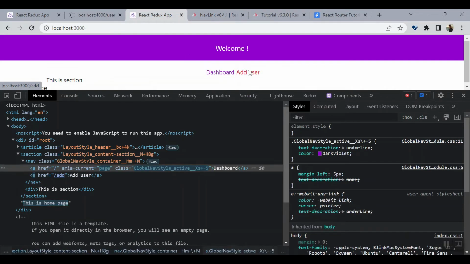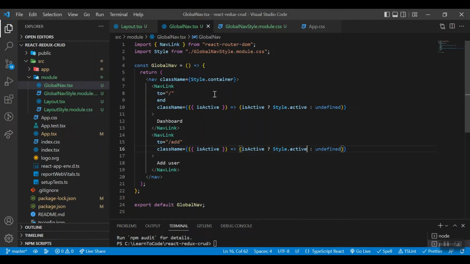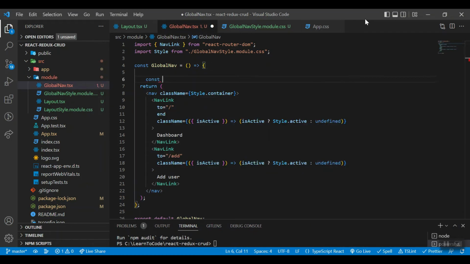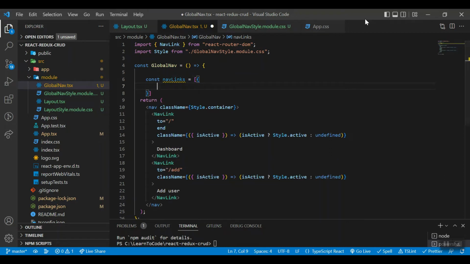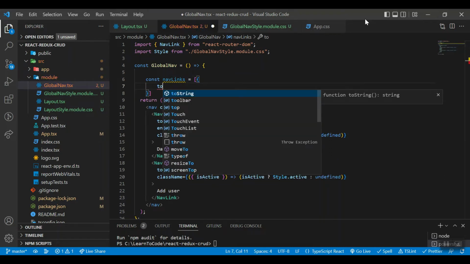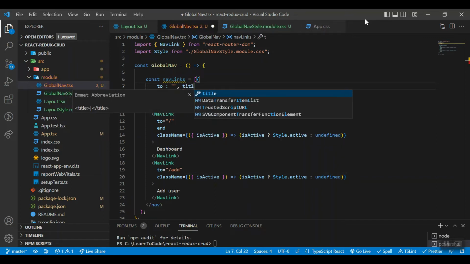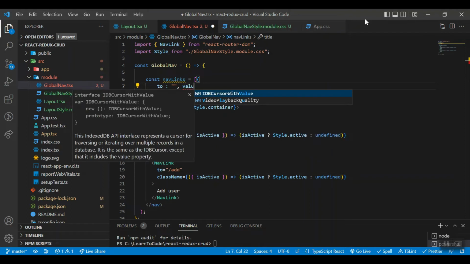Yeah, it's working fine. So instead of using it in this way, we can write it in another format. I will create an array of objects. Okay, so I will mention here 'to', meaning whatever route we need here, and again other properties, title or value.